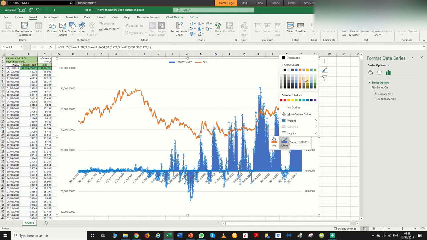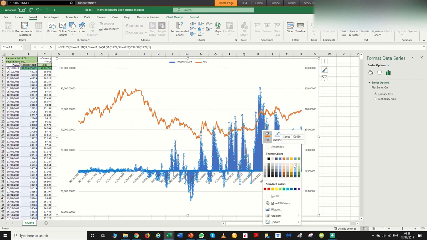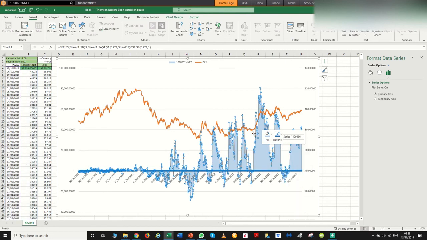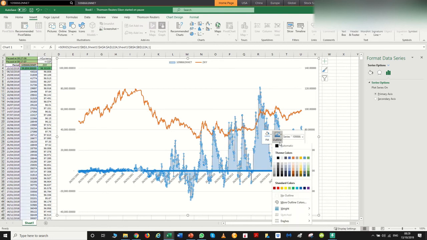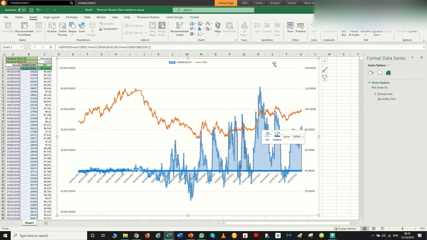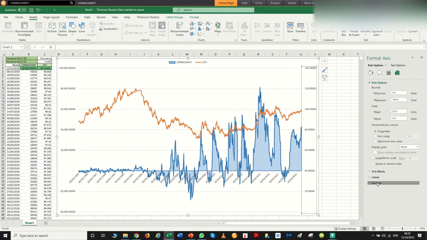So let's fill in with a lighter color, a darker color, and then let's pick the weighting to be much thicker. Format this.